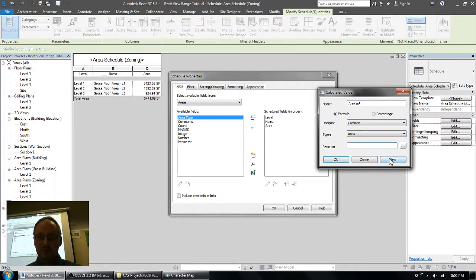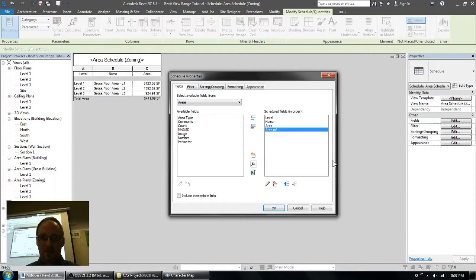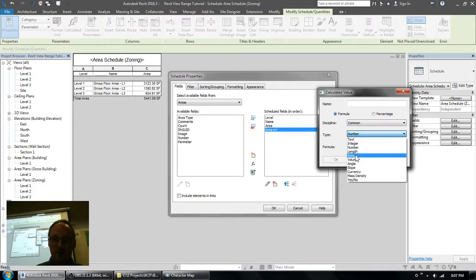And the formula is going to be crazy. It's just going to take the area parameter here, and we're just going to reuse it again. You guys will be able to go back on YouTube and see how we did this. So this is the button that we chose right here, add calculated parameter, and then we simply chose an area parameter so that it will easily pull the area number from our area parameter.